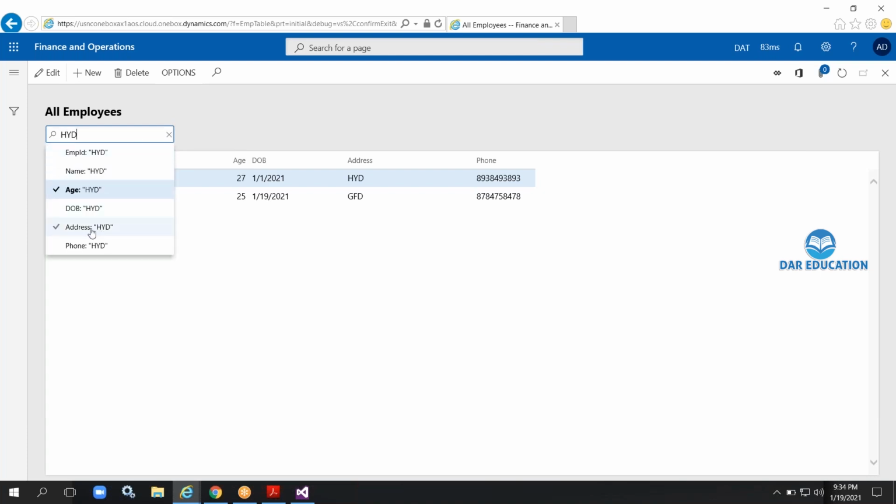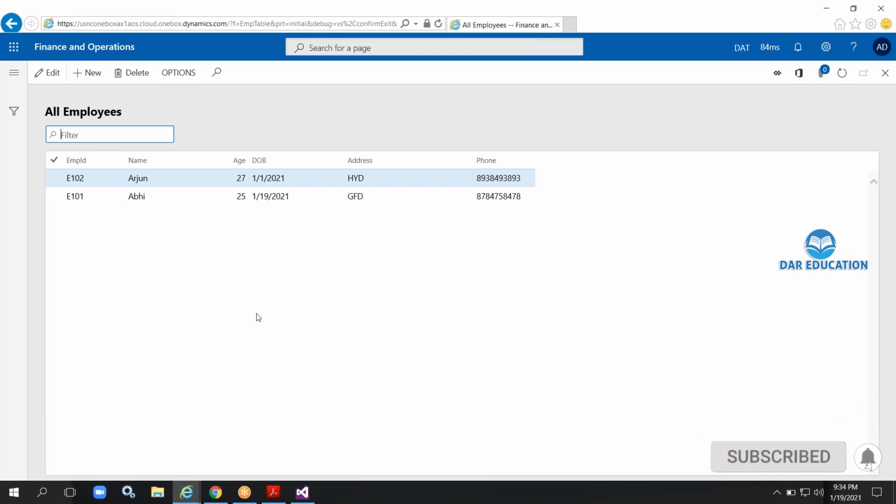When I select it, the system automatically filters your data without writing any piece of code. Let's filter Hyderabad records, HYD. HYD is address. Select address, HYD. That's it. You can filter on any field.